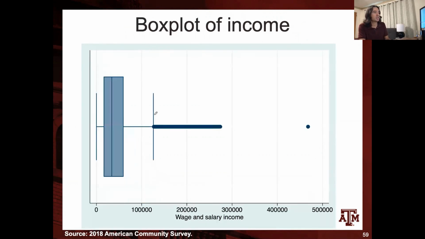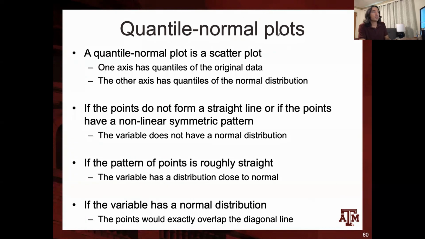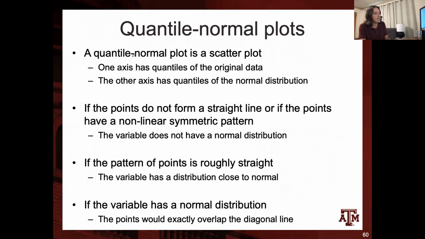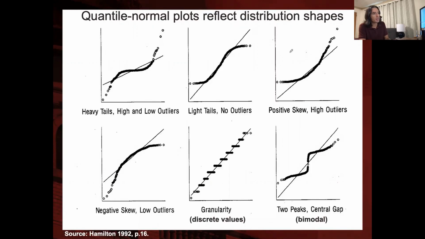With a box plot, I can see that. Most of the people concentrate on the left and few people here outliers. These quantile normal plots, it's pretty much that if my observed values touch this line here, that variable will tend to have a normal distribution. I explained that in detail in this slide, and these are examples of distributions that are not normally distributed, right?